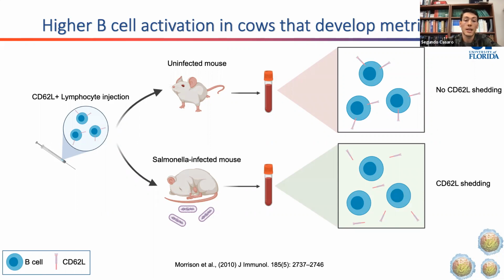And interestingly, when I was reading this study, I thought that maybe they would find that TLR4 was doing this because of LPS, that is one of the PAMPs from gram-negative bacteria such as Salmonella, or maybe TLR5 because of flagellin, that's another PAMP that Salmonella has. But that was not the case, and they found that this shedding of L-selectin was mediated by TLR2, TLR3, and TLR9.